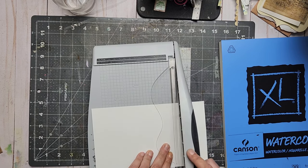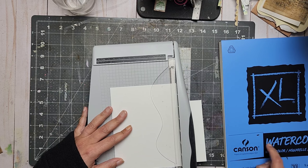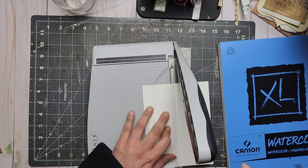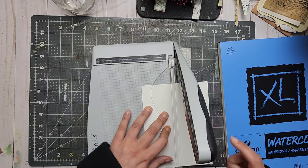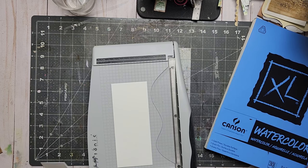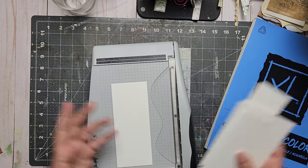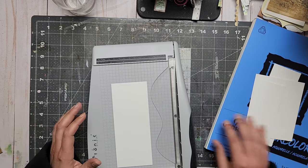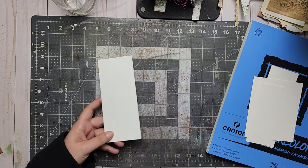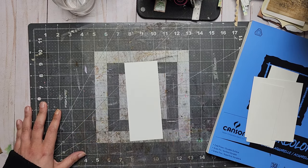The thing is, let me tell you this - I've had this watercolor paper for many, many years and I do not use it. Why? Because I think it's expensive. There are so many pages left and I've maybe used one or two pages. Why, girl, use it! It was maybe ten, maybe fifteen dollars and I feel like it's so expensive, but if I don't use it for years then I shouldn't have bought it in the first place, right?